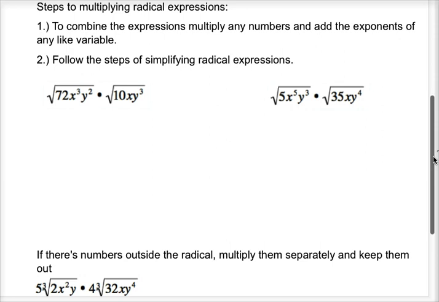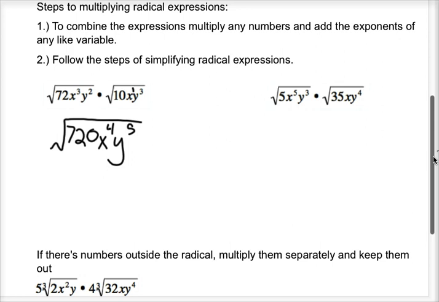So let's take a look at this. So it tells me multiply my numbers. So multiply my numbers to 720. And then on any like variable, I'm going to add the exponents. Wherever there isn't an exponent, remember, there's kind of a secret one there. So we're going to get an x to the 4 and a y to the 5. Beautiful. All right, now this is where that beginning stuff kicks in. So that simplifying that we just did, this is where it kicks in now. Once you multiply, now it's all simplifying from here.